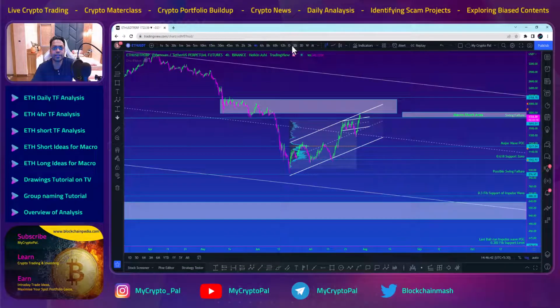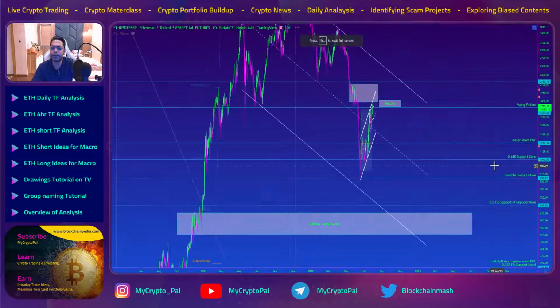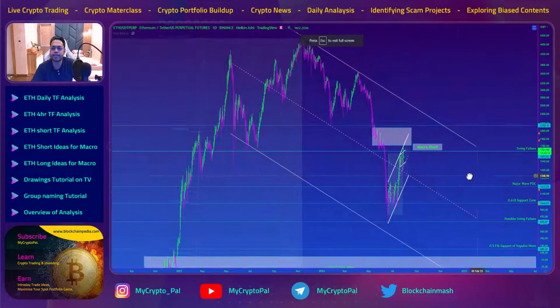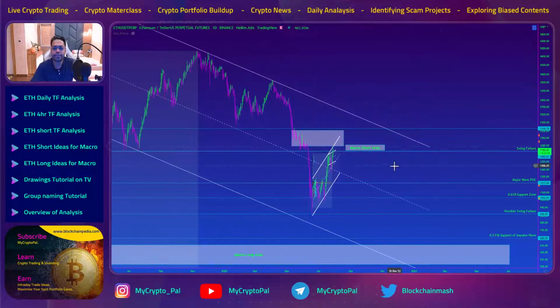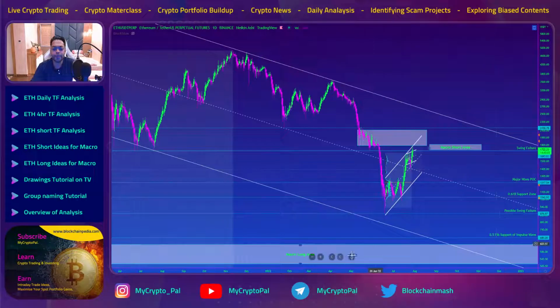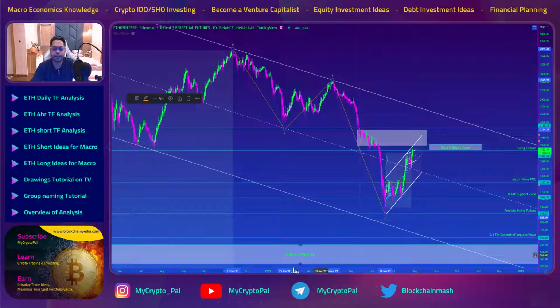Now, ABC wise, you can see on the daily time frame, like if you remember the BTC analysis that we did, the macro analysis of BTC, there also we did the ABC analysis and I said that I don't like the C wave of BTC. You can see a similar thing in Ethereum over here. You can see a clear B, but there is no subwave in C. Okay, like it has dropped down in one single line.